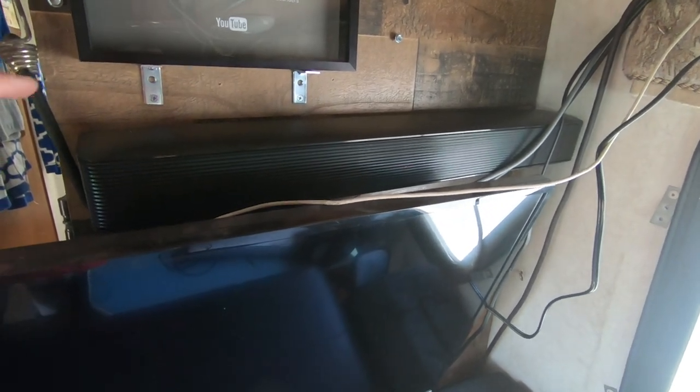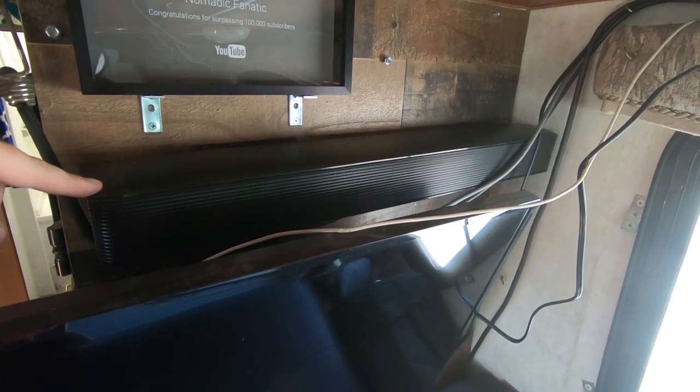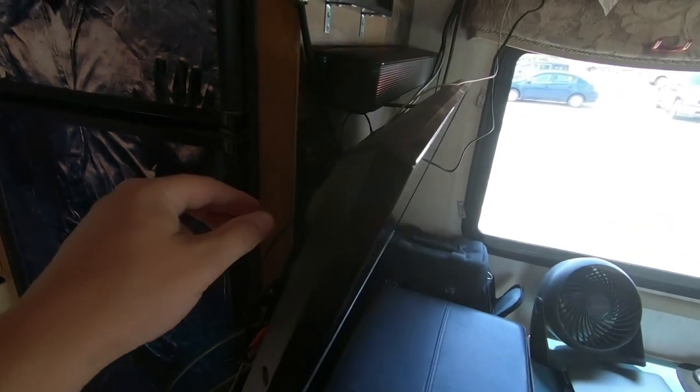So why not get a soundbar? A Bluetooth soundbar — you're gonna want to see this. It's a smaller Bluetooth soundbar made by LG, from Walmart for about 98 bucks. It's 40 watts RMS, runs on standard household electricity, and has an optical input for your TV — there's an optical port right there — or you can do regular audio in. I'm running it through my inverter, no problem. It has a separate remote to save power if you want. It works great, and best of all it's mounted to the wall, always plugged in, never needs to be charged. I sync my iPod via Bluetooth and it bumps in here — there's actually bass somehow in that little bar.